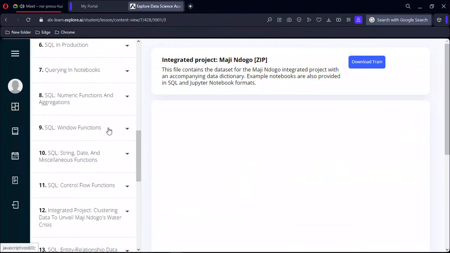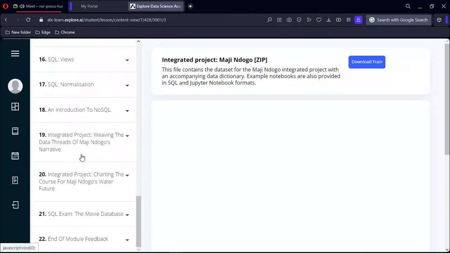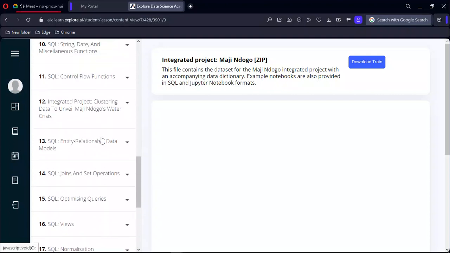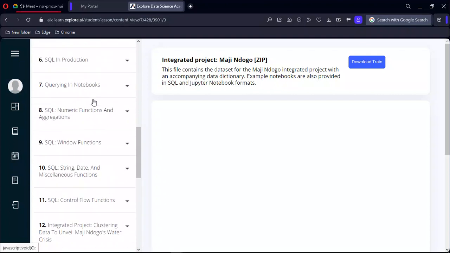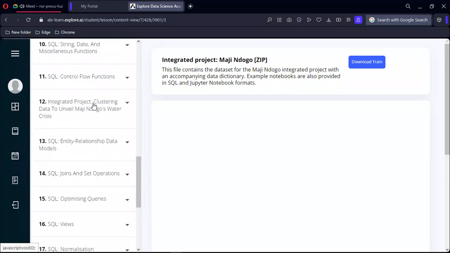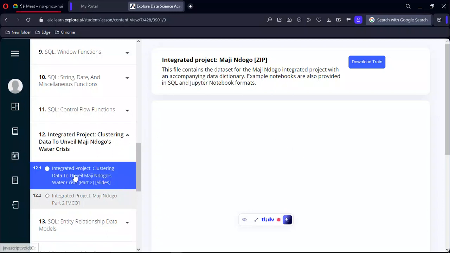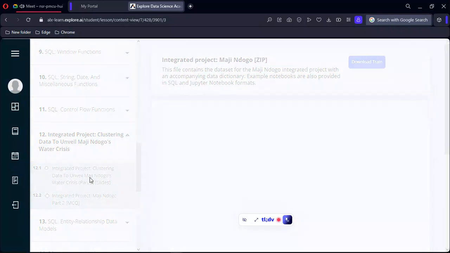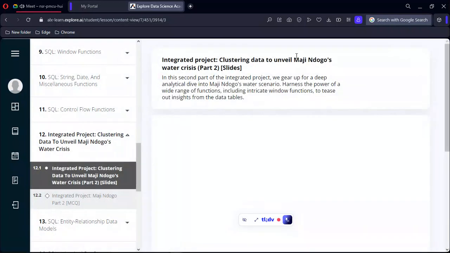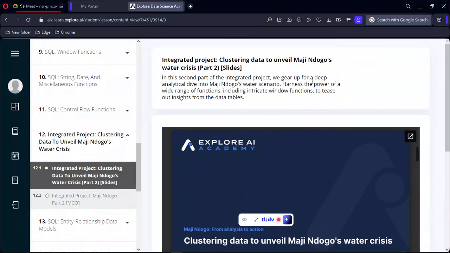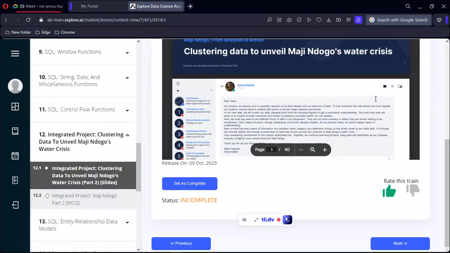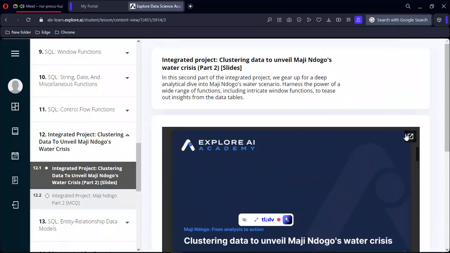I'll go straight away to the modules, though I haven't read anything. So I think we are just brainstorming, or someone who has done the assignments can help us. Integrated project. I think it's this one. Is it 12? Is it this one? Yes, this is the project. Okay, so let me download it. There was some option to download. Oh, I have to click here.